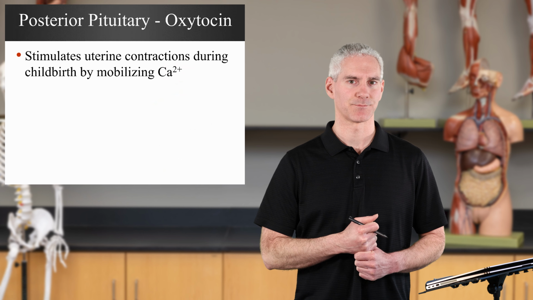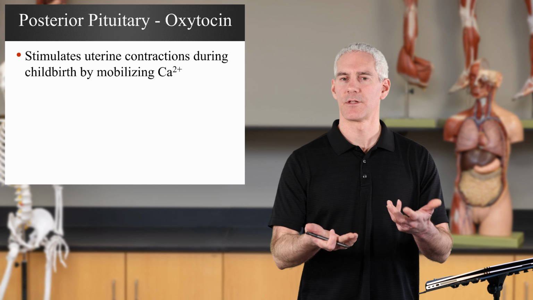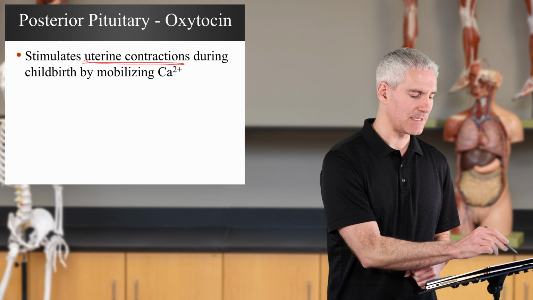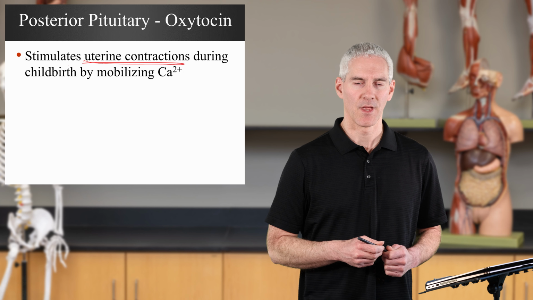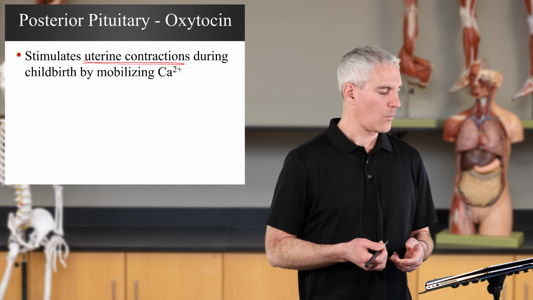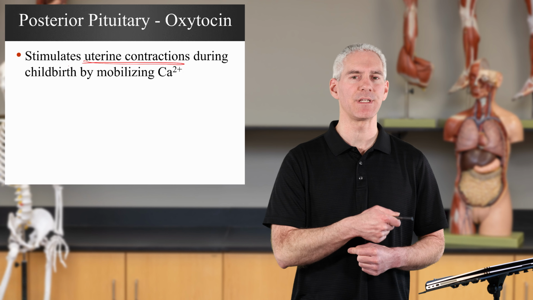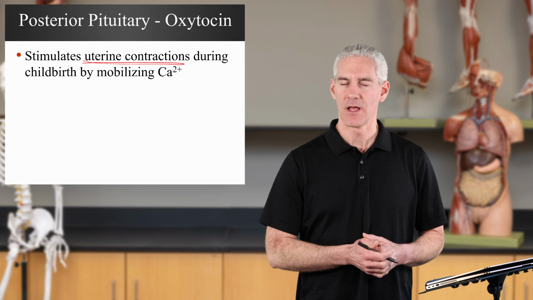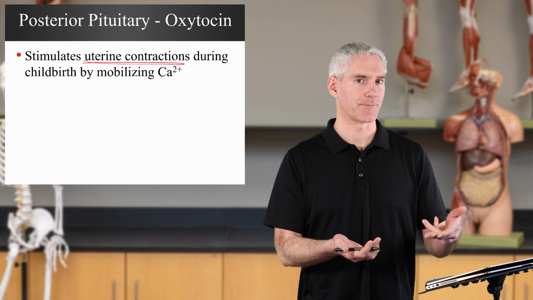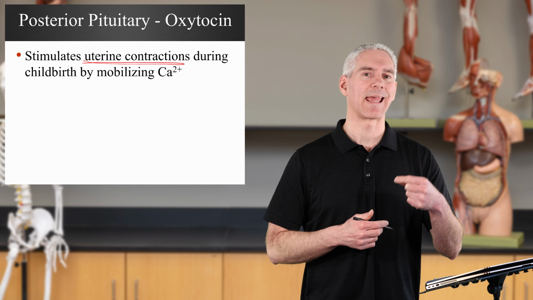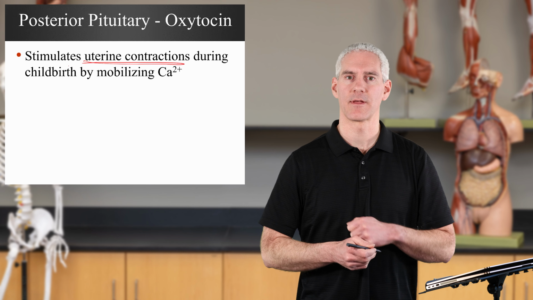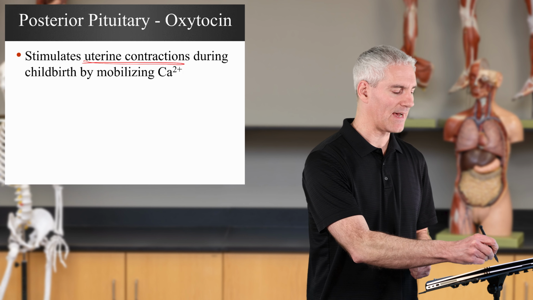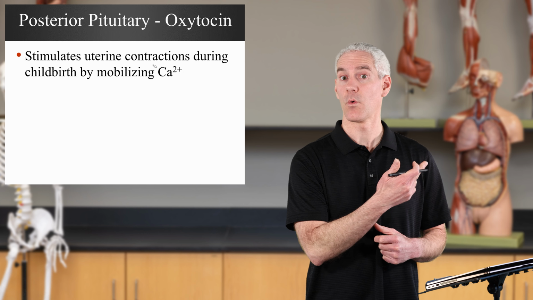So oxytocin, you might remember from the nervous chapter some ideas of what this does. But one of the main things is stimulating uterine contractions, which is happening because of the increase in calcium. So when a woman's going into contractions for labor, calcium levels are increasing. Now go back to the muscles. More calcium means more of the actual fibers contracting, making a stronger contraction. So we have oxytocin dealing with uterine contractions for one function.